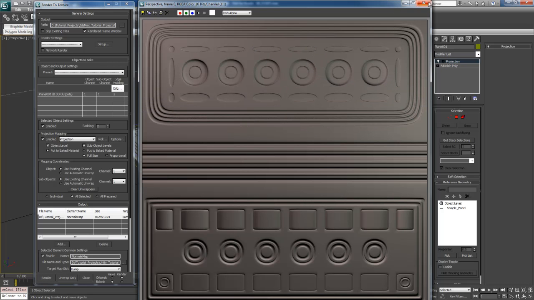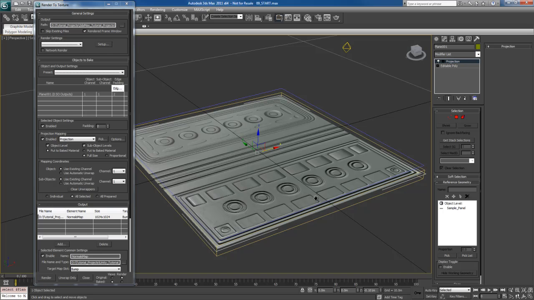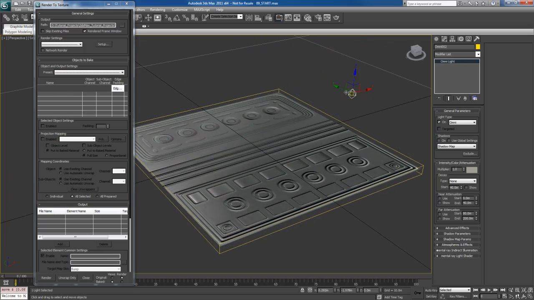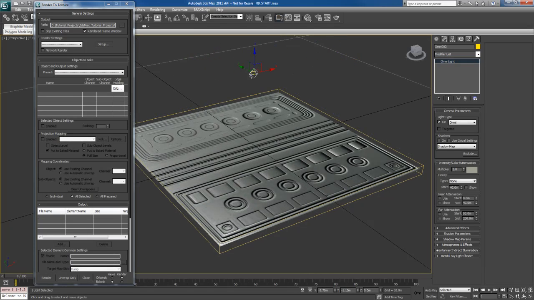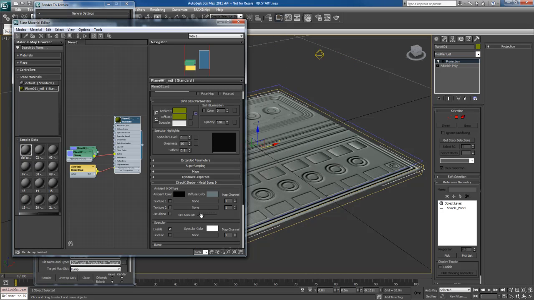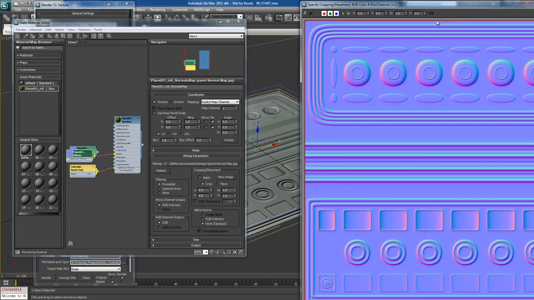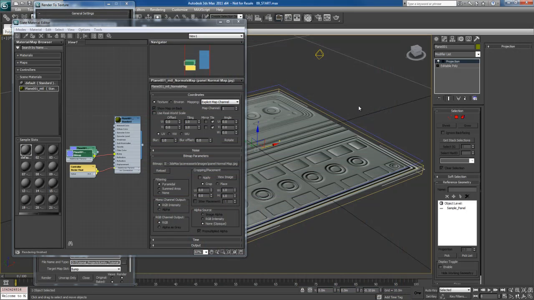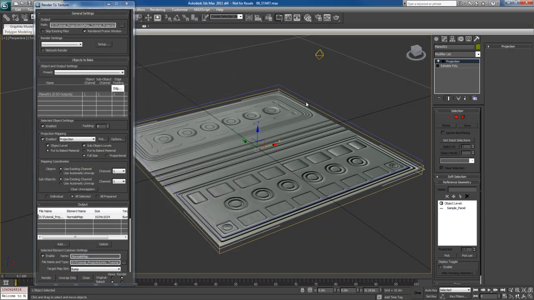Okay, so it finished up. Let me close that. And now you can see in the viewport, I already have a much nicer looking normal map. It's more high res. If I open up the Slate Material Editor and I go to the map itself and go to View Image, you can see that this big 1K image looks fantastic. It's very crisp, very clear. You can see we don't have those jagged edges anymore. The Global Super Sampler ended up doing a great job. And that's pretty much it. So let me close this.